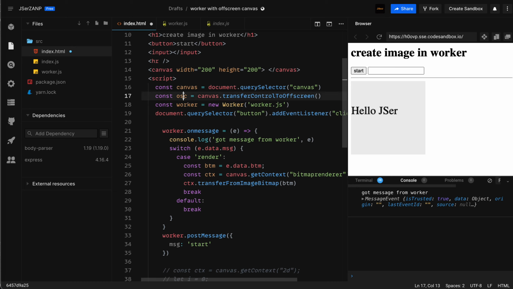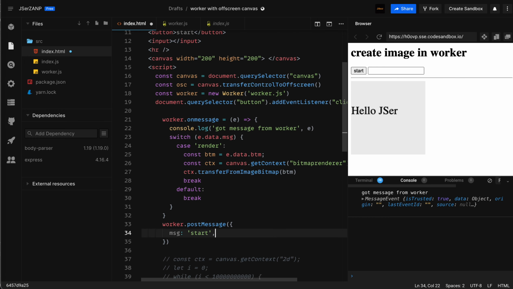Whoever has this control would be able to draw. So okay, let me send a message here, message start, and we got the OSC here. So now we're sending the message together with a control, like a handle, to the worker.